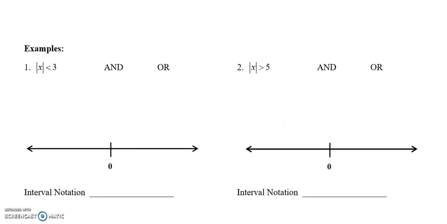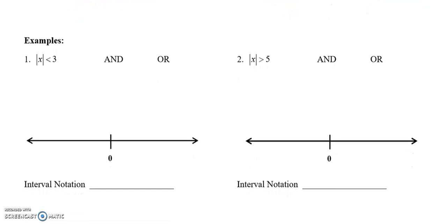If we look at the first example, we have the absolute value of x is less than 3. Less than, so this is an "and" scenario. So we will have two pieces. We will have x less than 3, and we will have x greater than -3. So it's a double switch. The first one we just rewrite basically without the absolute value bars. The second one, when we rewrite it, we switch the symbol around and we change the sign.